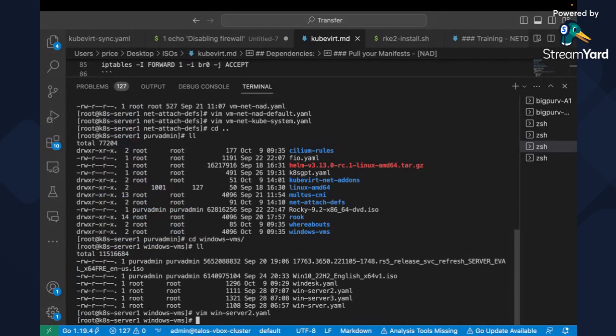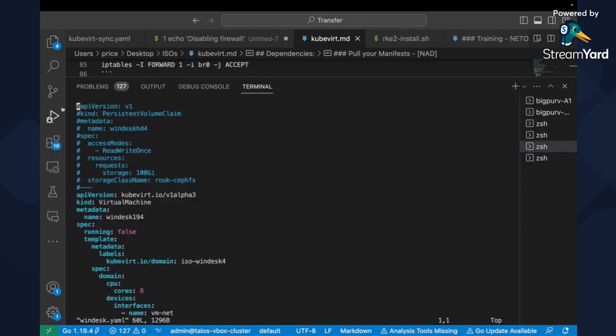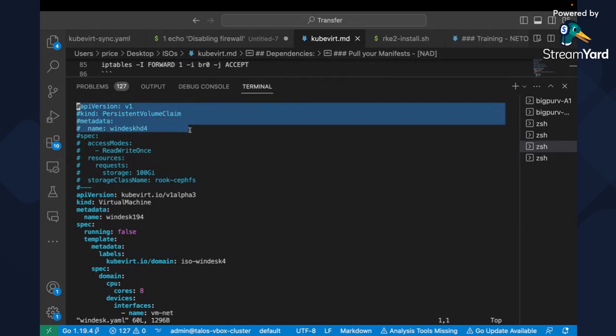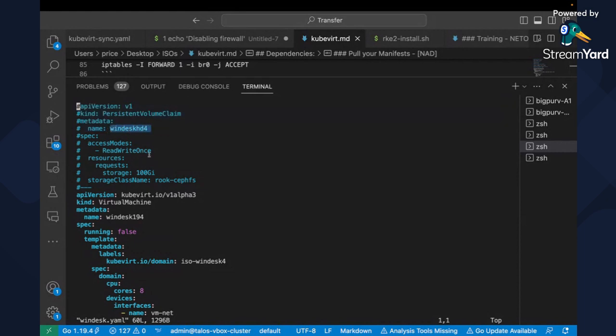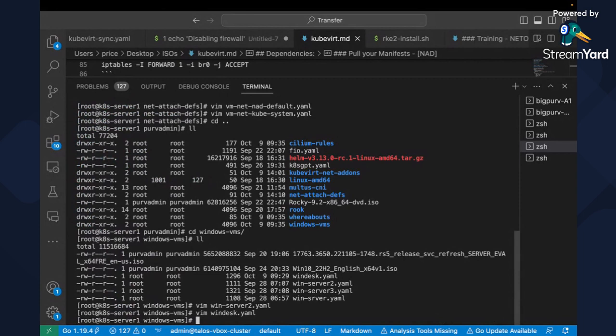So let me show another one I have right here. I commented these out on that one because I wanted to delete it and just keep my storage persistent. But you want to create a persistent volume claim for it when you go to make it. I'm going to set my name for it. It's just my hard drive for my 4th VM instance. I'm going to set it ReadWriteOnce because that's block, and I'm going to set it to 100 gigs. I'm going to use CephFS. I could have used, I think it's Ceph block. I can't remember what the actual version I did, but I did CephFS, so I can do ReadWriteMany and use it for multiple hosts when I have issues.